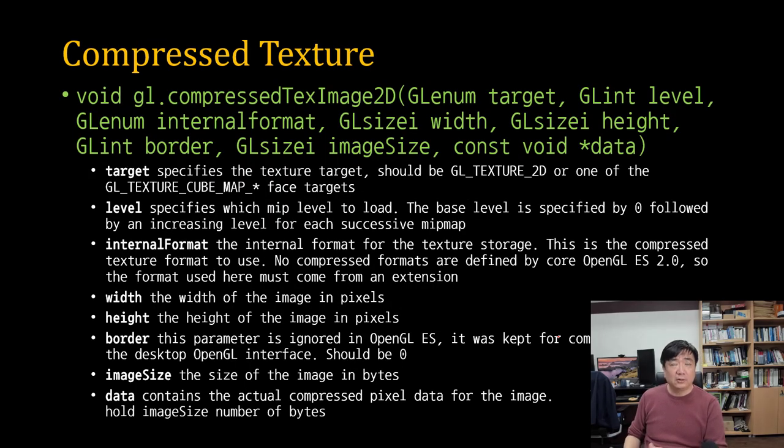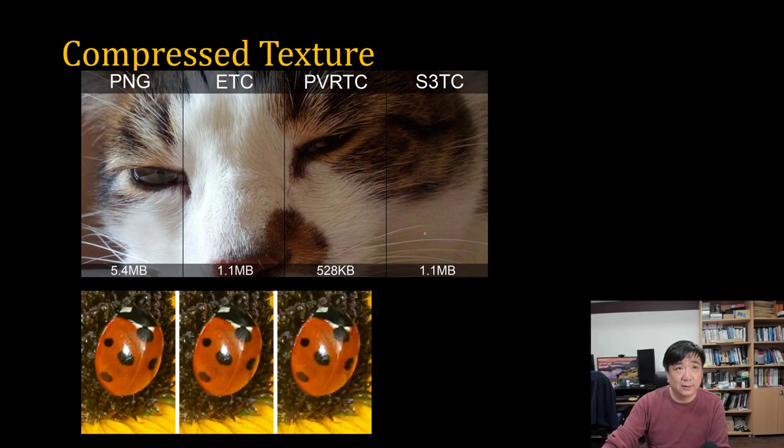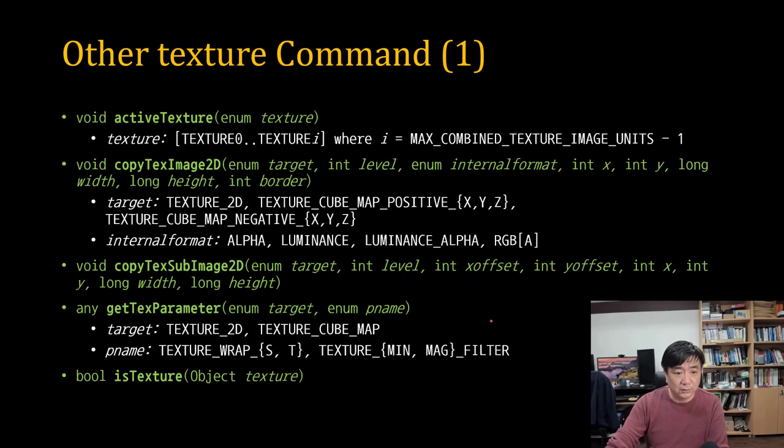And then there is something very special, the compressed texture. But it is not easy to use a compressed texture in WebGL, so I will skip it. If you are interested in compressed textures, please study WebGL 2, then it will be helpful. Compressed texture means that we can compress, like JPEG or MPEG, to a very small size, then we can load the compressed file, save loading time and save memory for the texture, and sometimes get much higher performance than uncompressed data. So if it is possible to use a compressed texture, you should use it, okay? You must use it. There is no loss, okay?